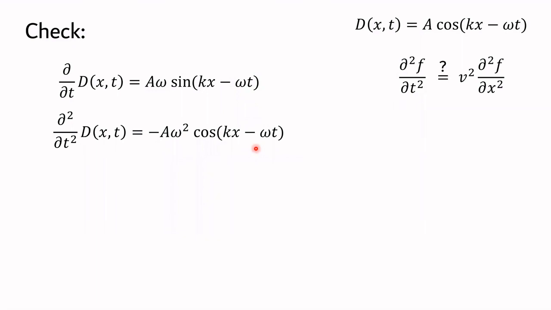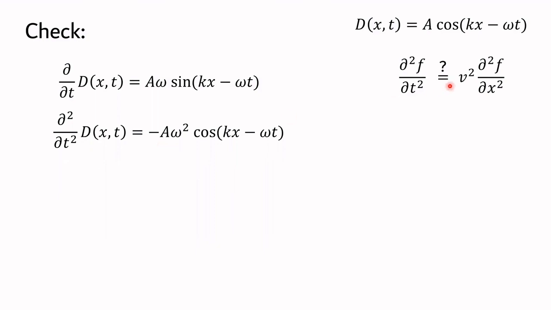And let's check something. I've been pointing out that the second time derivative of D, that's really the vertical acceleration of a point on the string. And we know that acceleration has units of meters per second per second. Do we have those units on the right side? Obviously, we can't compare apples to oranges. We must have the same dimensions on both sides. Well, omega has units of per second, inverse second. So we've got inverse second squared times amplitude, which is a length. And we do, in fact, have meters per second per second.